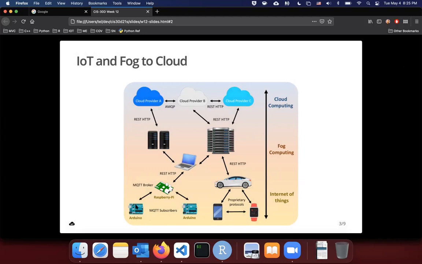And maybe it will communicate with a Raspberry Pi in the vicinity that serves as a device that aggregates data from Arduinos. This Raspberry Pi is more capable, basically a mini computer, more capable than Arduinos or some other microcontrollers that you may use. And so there needs to be communication between these two.